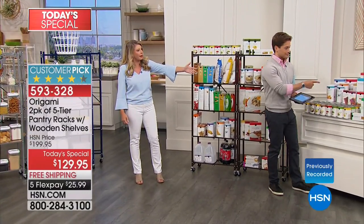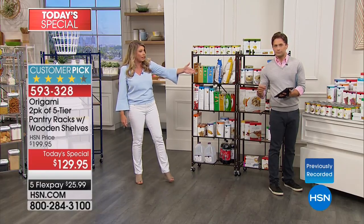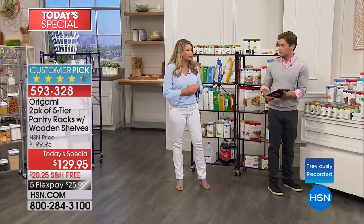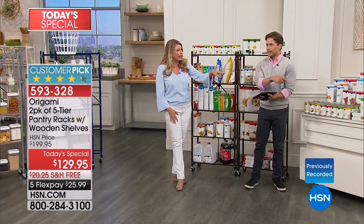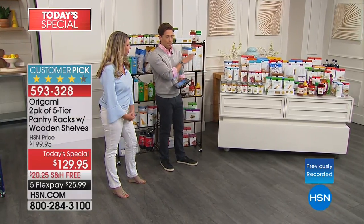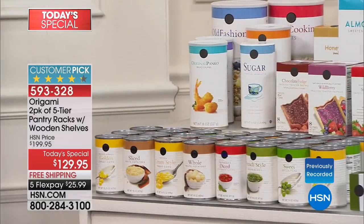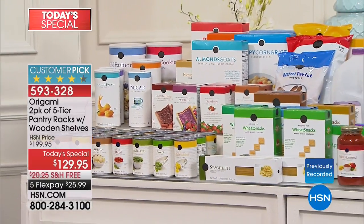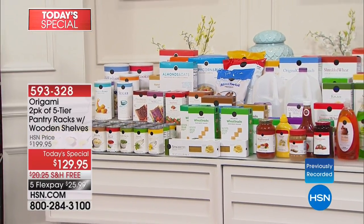If you've got a big family and you do a legitimate trip to the grocery store, we've got everything right there at your fingertips — water bottles and all of that on this big table. You want to take a look at what two portable, foldable, collapsible racks can do for you in your garage, in your pantry, in your linen closet, in your laundry room. Right there is 10 linear feet of stuff. We've all got a lot of stuff.